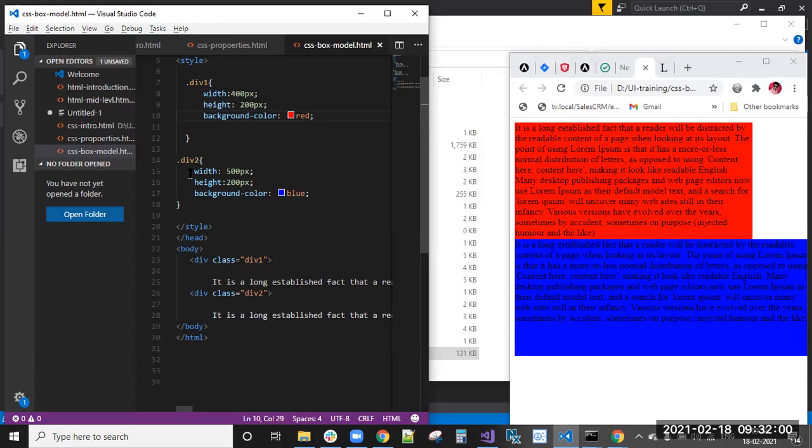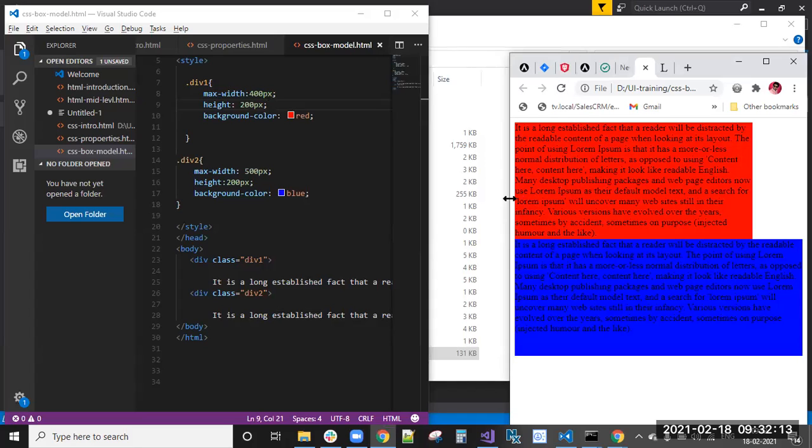Now, instead of this here, if we apply the max width 500 pixels and the max width 400 pixels, and I refresh, the content is the same.